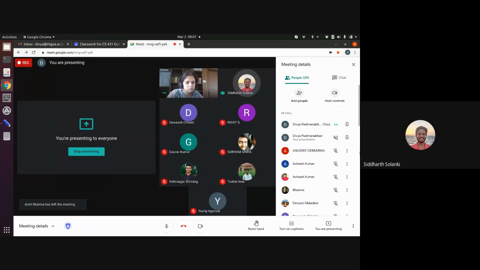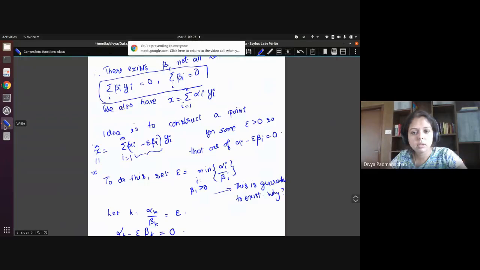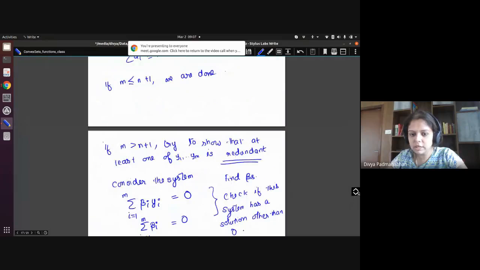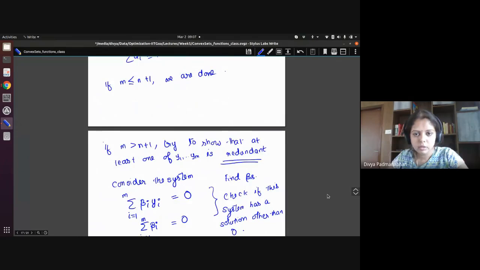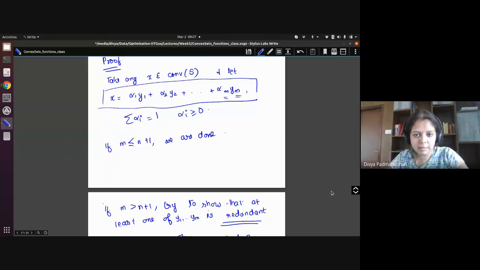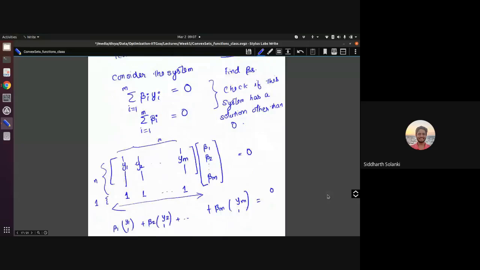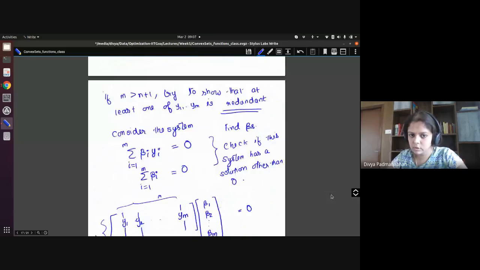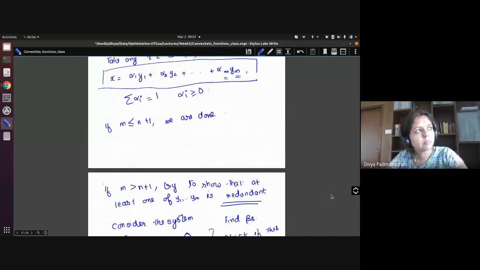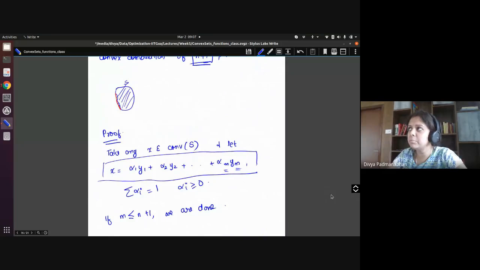Ma'am, I was just thinking, why will this construction not work when we have exactly n plus 1 components? When you have exactly n plus 1 components, you're already done, right? Oh, you're saying why can't we do it with fewer than n plus 1 points? Yes, ma'am. If you use fewer than n plus 1 points, perhaps you may not be able to cover the entire range of these points. So that's perhaps why it could fail.